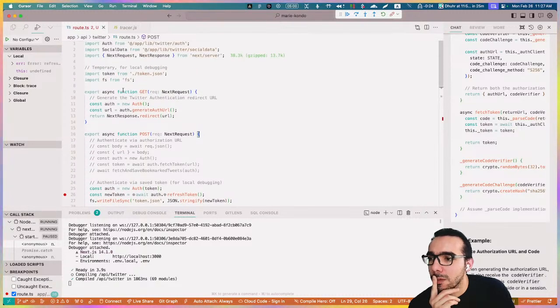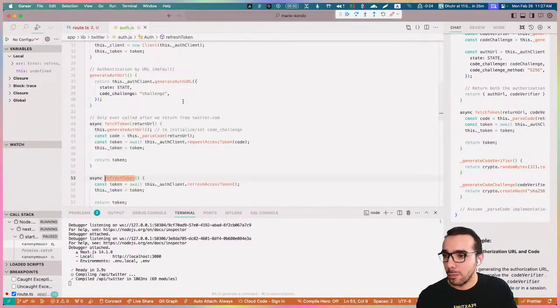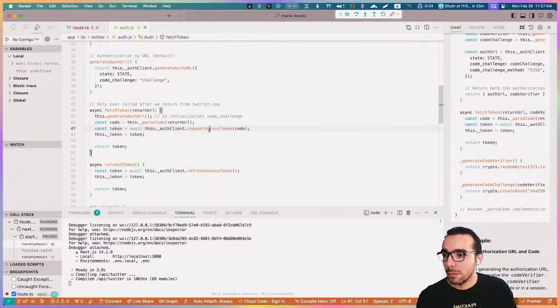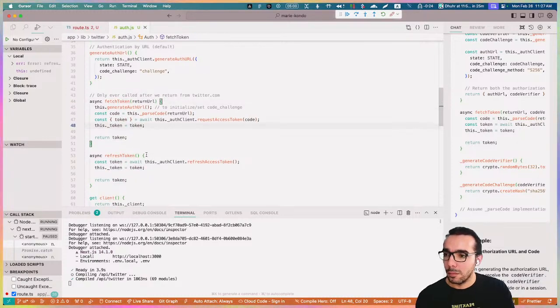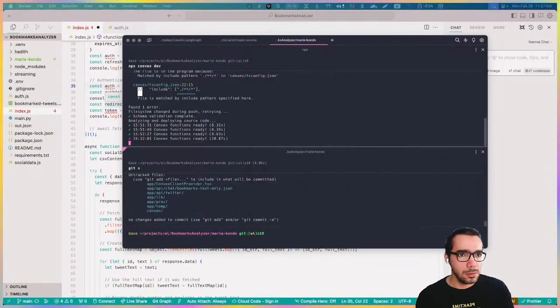Oh, okay. I suspect what's going on is we're calling request access token. It should be like this. Yeah, I think that's what's going on.